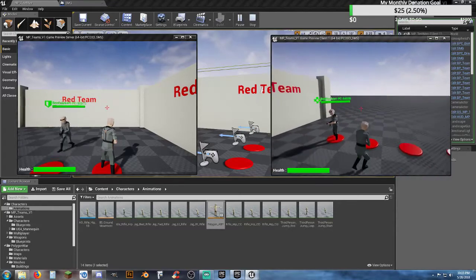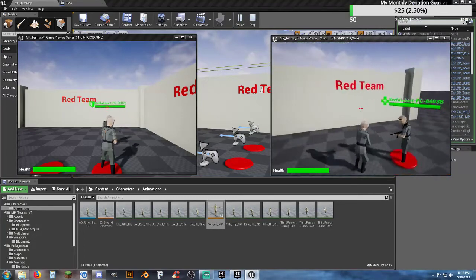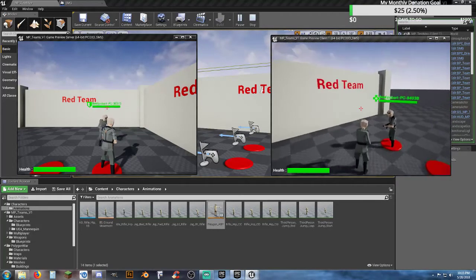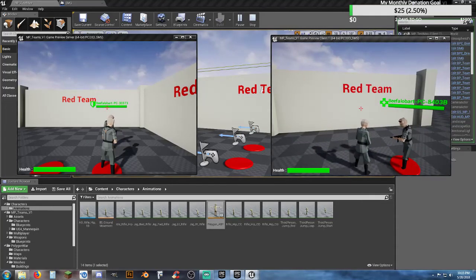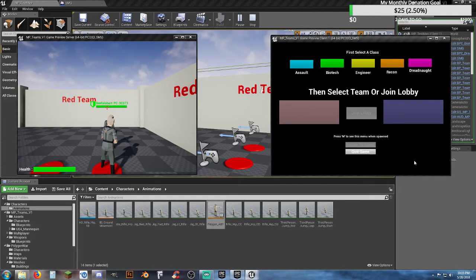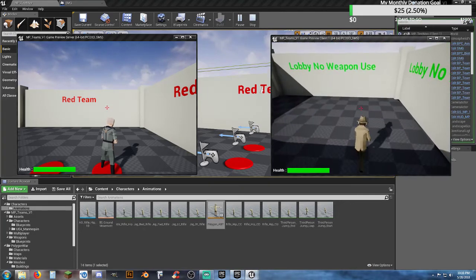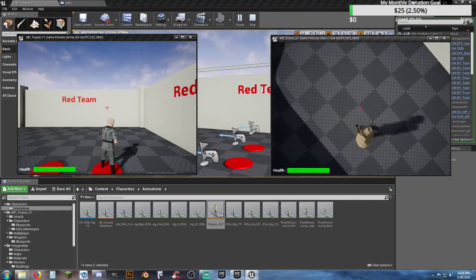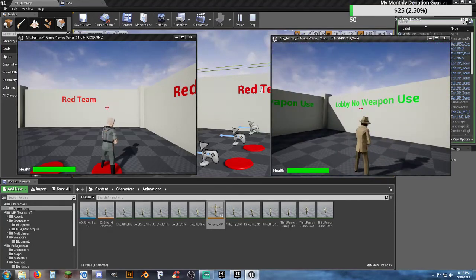Alright, so the server still got the wrong gun, but the client's right, the server's wrong. Now what happens if they both go into the lobby? Then they're going to get the Thompson. So if I change this from right here, go to assault, then join lobby, you get a civilian character and you get the Thompson, because I haven't set a null state for weapons.